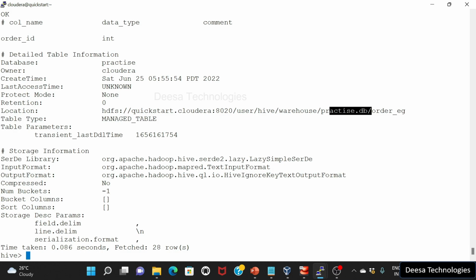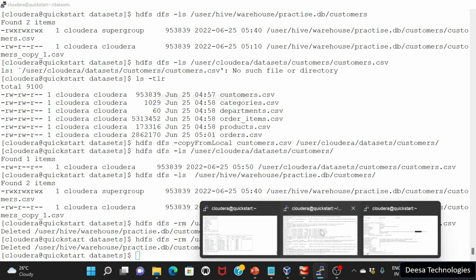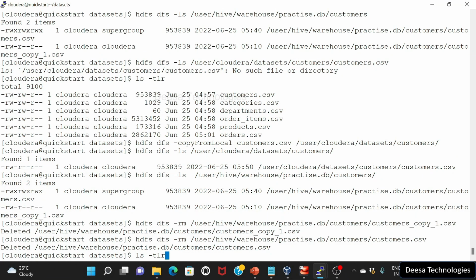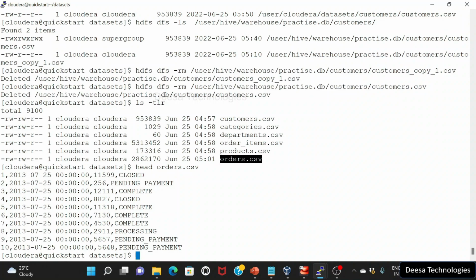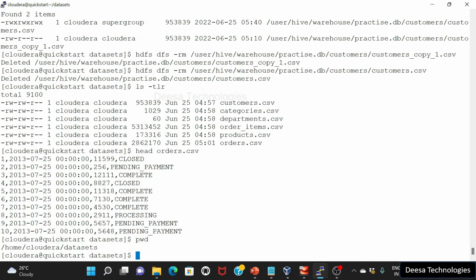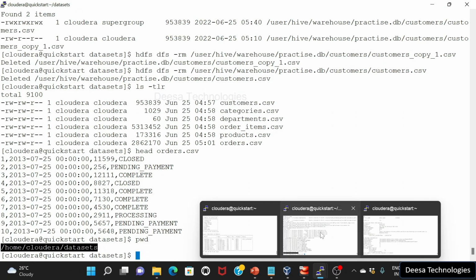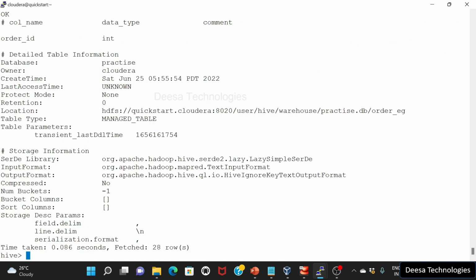So this is great. Now what we will do is we are going to load some data, and the data that we want to load is, if this is the location, orders data. Now if you do a head on this orders, you see this is one column, this is second column, third and fourth. So we have 4 columns, but the table we created basically has just one column. So you're trying to insert the data into a table, but you have 4 columns while the table can only accept one column.